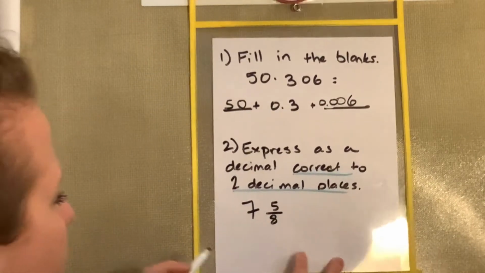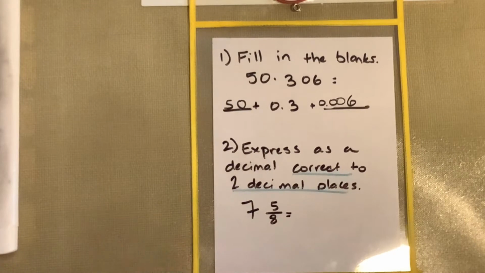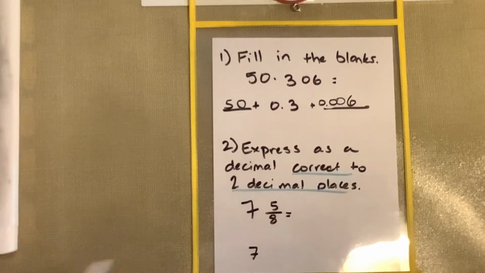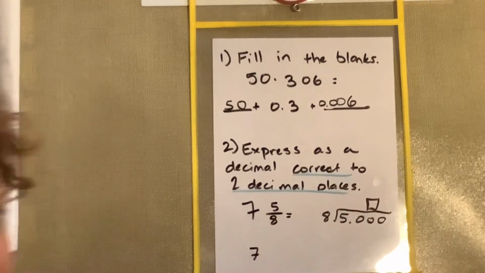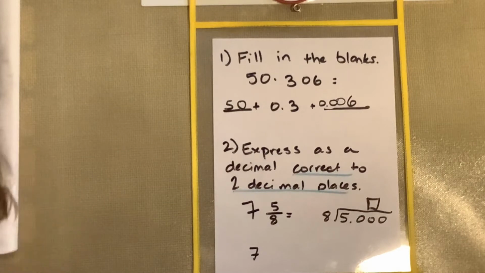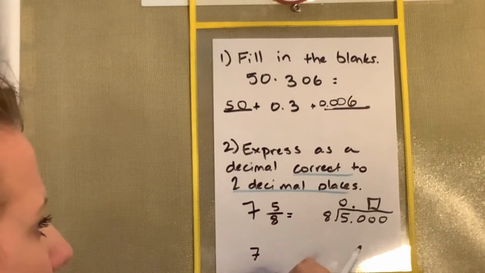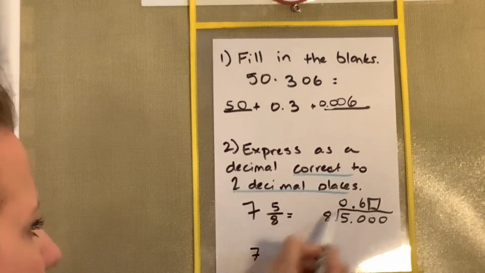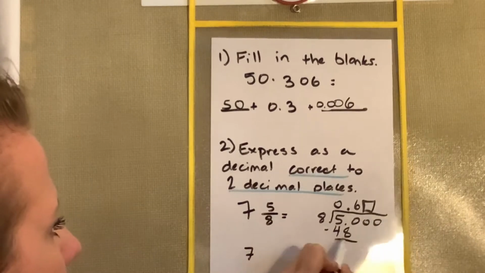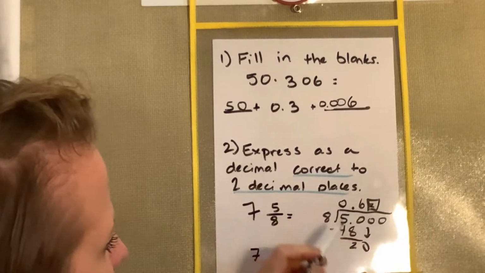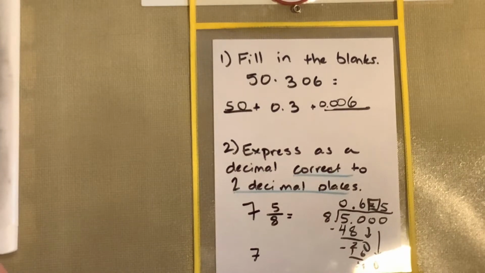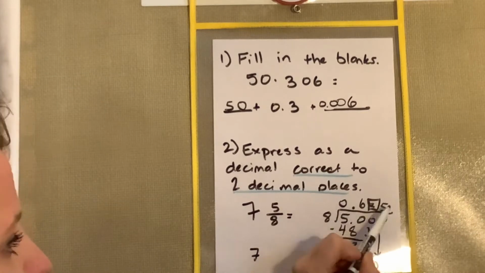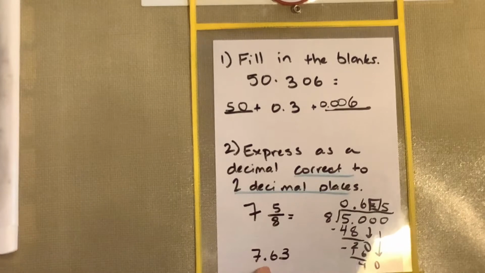Number two, remember when we're expressing mixed numbers as decimals, that whole number should just stay the same. The 7 is a 7, so you can put it off to the side. So now we need to do our division, but we're going correct to two decimal places. Remember, we've been going over this concept quite a bit as well. You need to divide to the third and then round. Okay, so lining up, stacking up our decimal points. 8 does not go into 5, so we put a 0. It goes into 50 6 times. So 6 times 8 is 48, with a remainder of 2, and we bring down our 0. It goes into 20 twice, remainder of 4, and then we bring down that 0, and we get 40. Okay? So now we're rounding to the second place. So the 5 is going to tell us we're going to add one more. So the correct answer here is 7 and 63 hundredths.